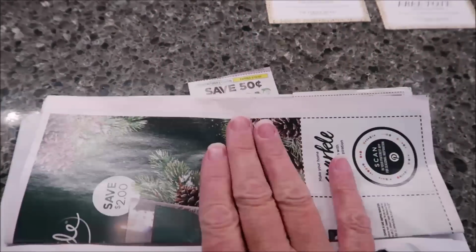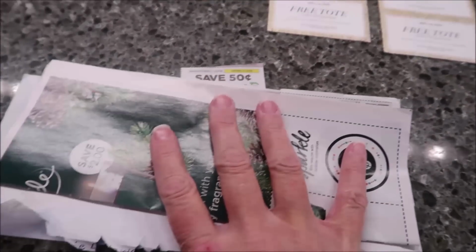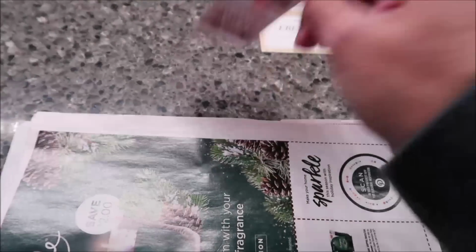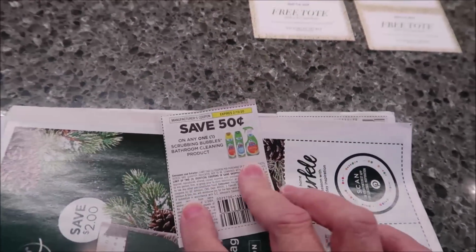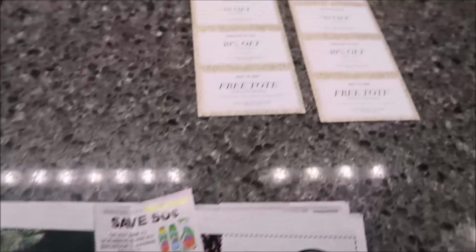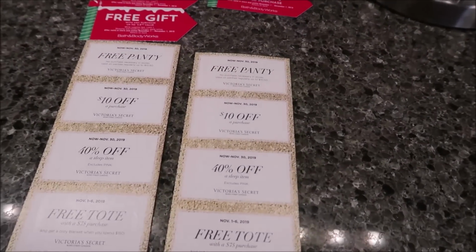Jackie, thank you so very, very much for the coupons. I really appreciate them. I've already cut one out before I started filming this. This is the scrubbing bubbles, which I love. You all know I love that. And then thank you to Alicia.